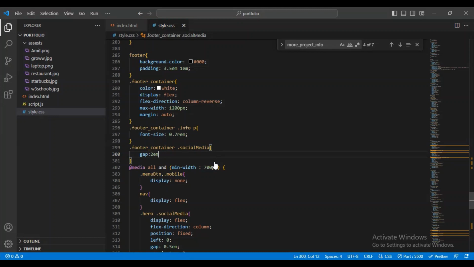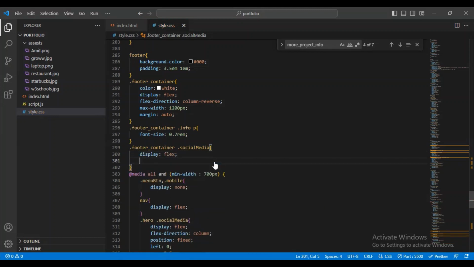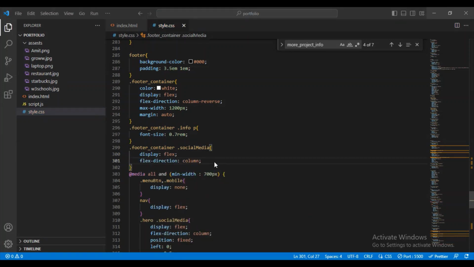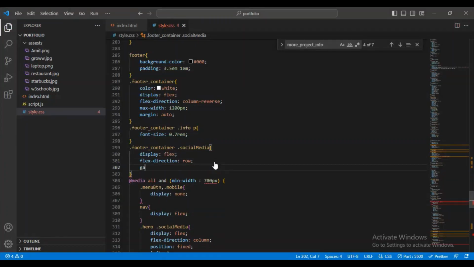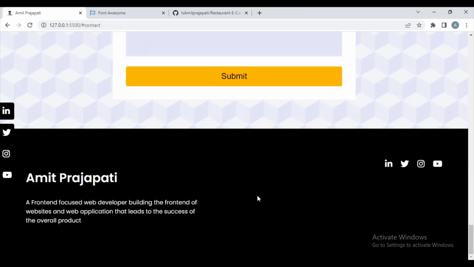Let me give the display flex, flex direction column, flex direction row, gap it will be 1 em. Yeah, 1 em is perfect. Now see, this part is done.